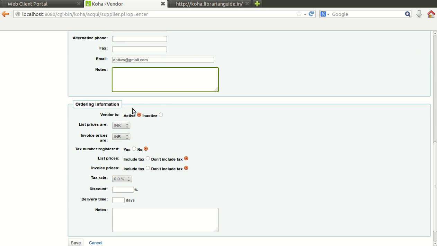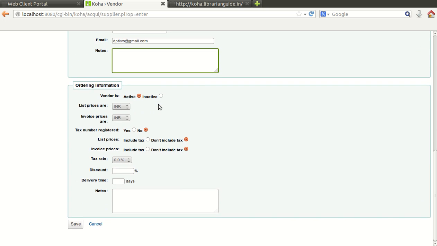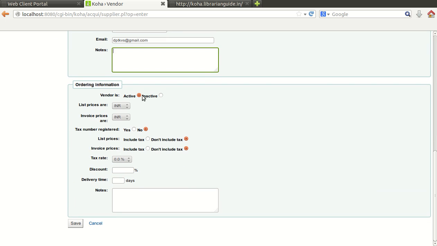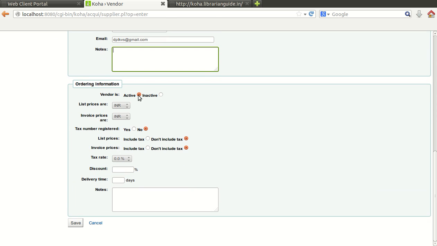Then the ordering information you can set here for this vendor. The vendor is active or inactive. Definitely you are creating the vendor, so it should be active. The list prices are in which currency? Indian rupees. The invoice prices are in Indian currency. For the tax number registered, you can set the value accordingly.